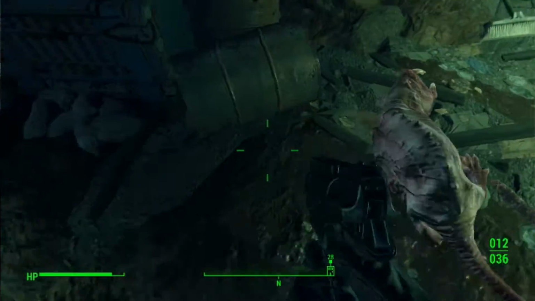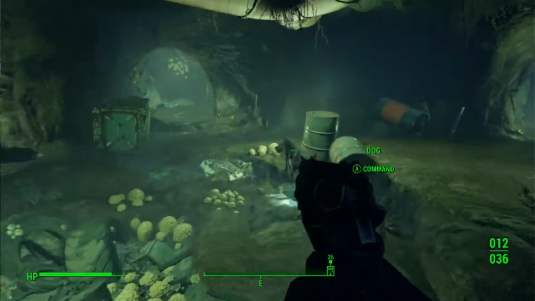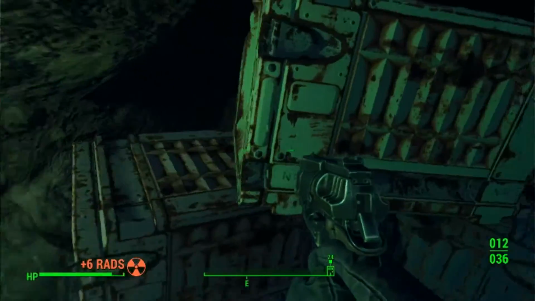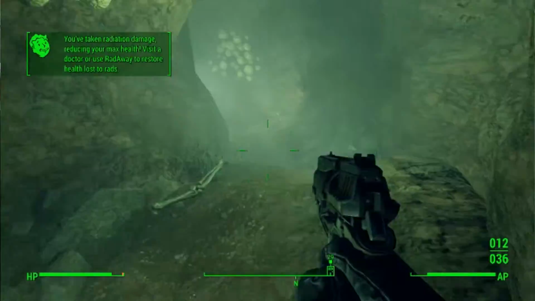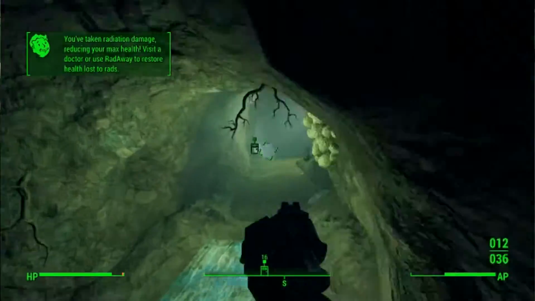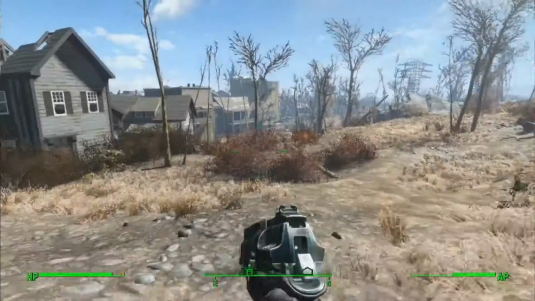Oh, God. Can there be like a rifle in here or something? Oh, I'm getting rad. Oh. I don't know. Let's just get out of here. Come on. Too radiated in here. Maybe I need like a radiation suit or something. If they even have those in this game, I hope so. Be pretty awesome. Come on, Dogmeat.